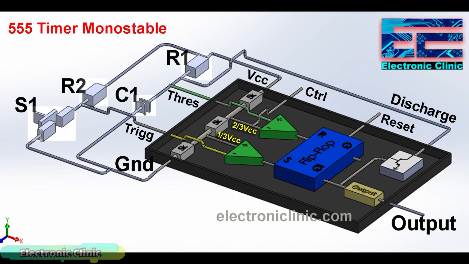I have added R1, C1, R2, and a switch S1. R1 is connected in series with capacitor C1, which is an electrolytic capacitor. The positive leg of the capacitor is connected with the resistor while the ground leg is connected with ground. The discharge pin and the non-inverting input of the first voltage comparator are connected between R1 and C1. One side of R2 is connected with VCC while the other side connects to switch S1, then to ground. A wire from the middle of R2 and S1 connects to the trigger pin of the 555 timer IC. When S1 is open, R2 keeps the trigger input high by connecting it with the supply voltage VCC.